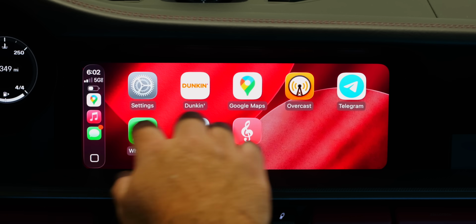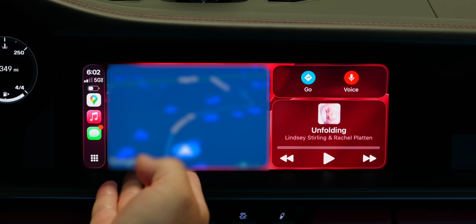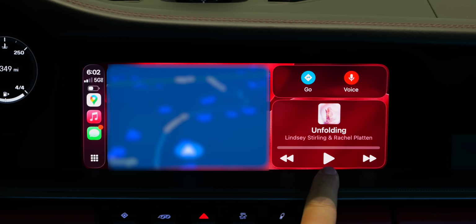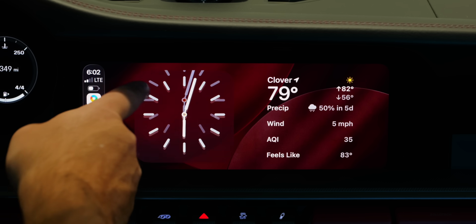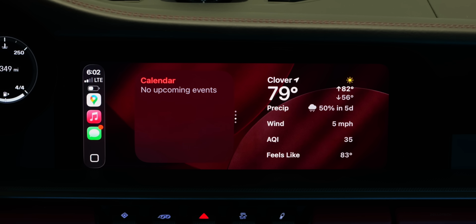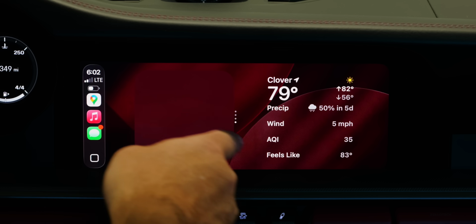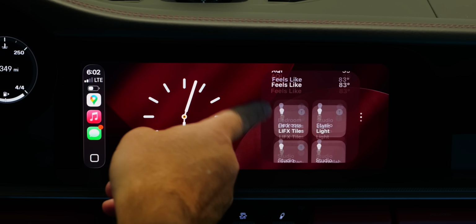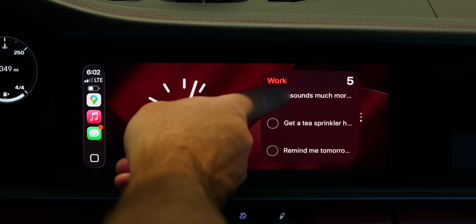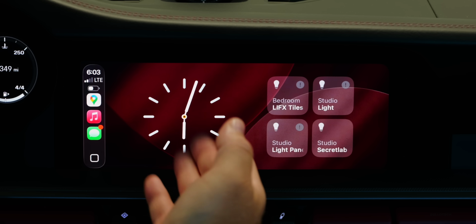And of course we have multiple pages here, but if we swipe the other direction this time, we can go in and you'll see maybe our maps from Google Maps. Of course we have things such as Go or Voice, as well as our music. But if we swipe one more time, you'll see that we now have widgets. We can now configure these widgets, whether we want the date or time, calendar events, as well as photos here as well. We can scroll through the different widgets, and we have the same thing on the right-hand side, so we can control things such as our home displays or things like that. So you can see we have different options here for widgets if you want that to be what's on your display most of the time.